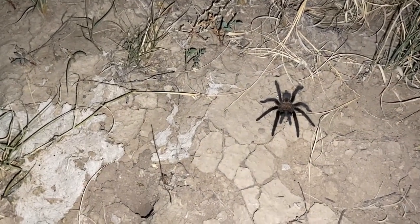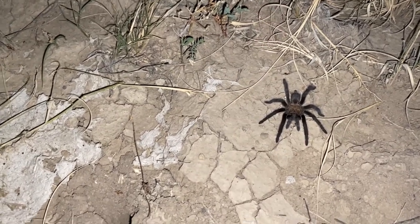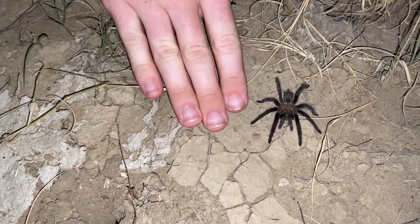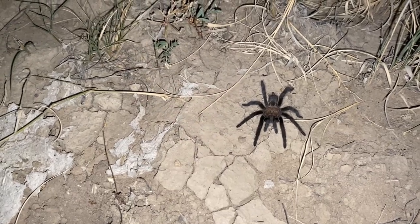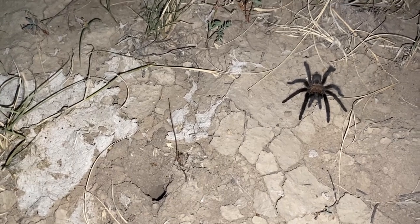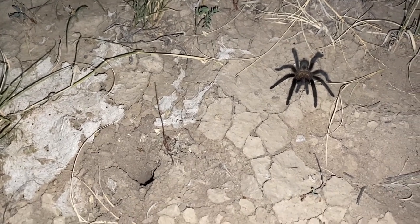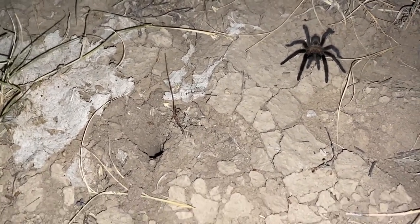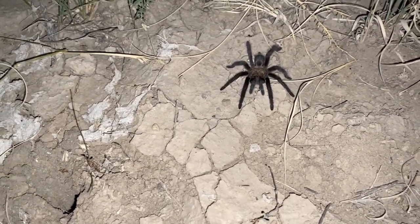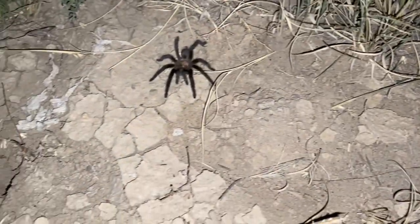She's hungry. You can see her abdomen, how much smaller it is — she hasn't eaten in a while it seems. She's definitely a juvenile compared to my hand. Juvenile female, right here by the burrow. She's just playing dumb, sitting still so the predators don't see her — even though we've got the triple light on her. She's beautiful. I hope she gets a meal. It's a hard life out here.